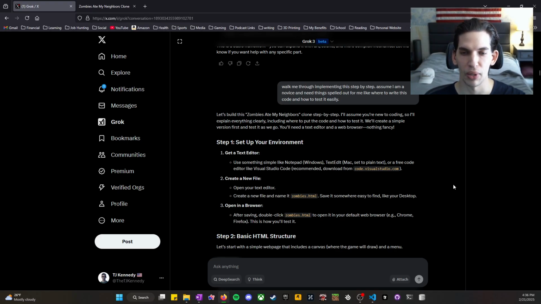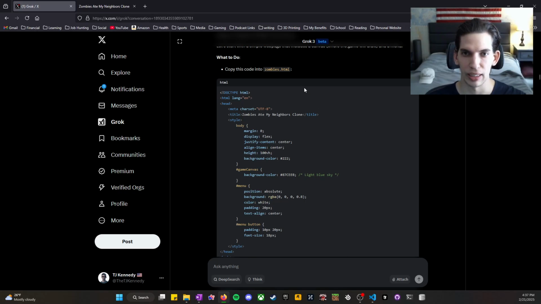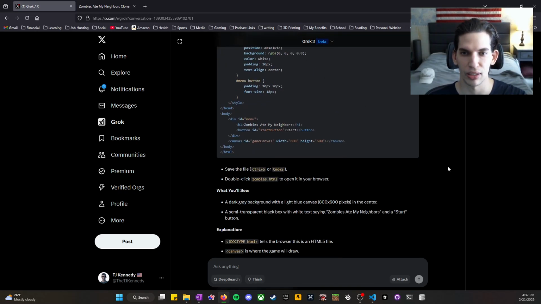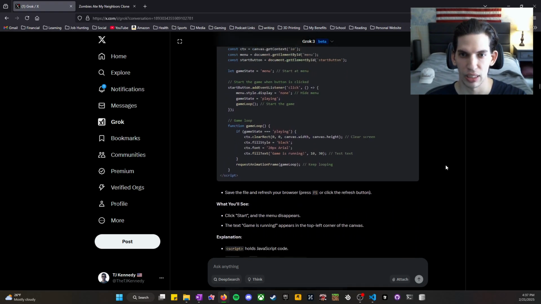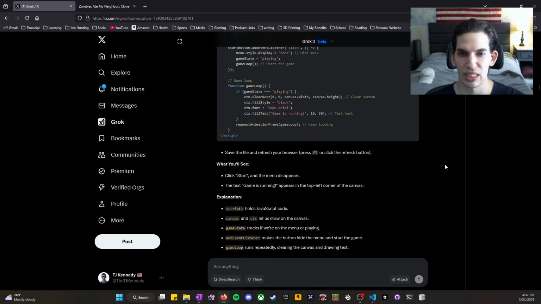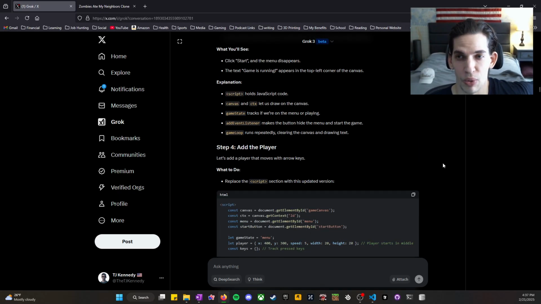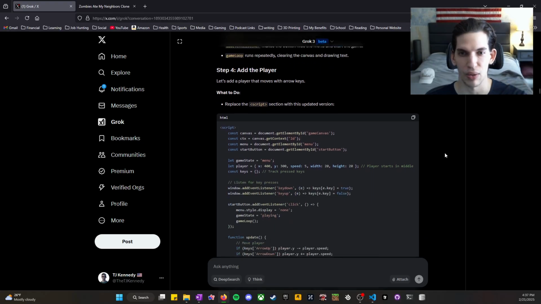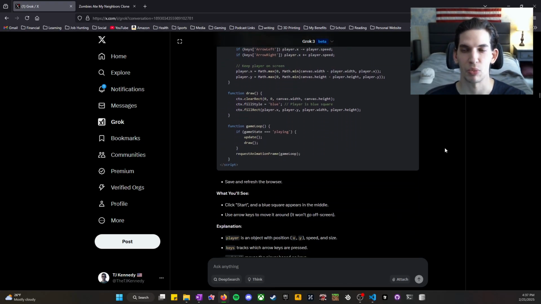So really straightforward and helpful, and it explains these things in an extremely detailed way. It added some more code to the HTML file here as I continued to prompt it. We had some more script. This is the step by step. It took the code that it wrote in the first prompt response and broke it down into steps. I really liked how it did this. It actually gave me some pseudocode to put in where the script goes first, just to make sure the application was working properly and that I had put the code in the proper place.